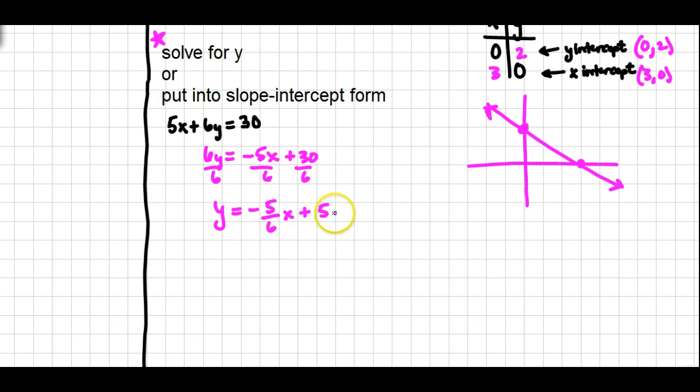Now if we go ahead and graph, we can just use our skills from the slope-intercept equation. We start with the y-intercept, which is the number that doesn't have the x next to it, and put a dot. I need to make my graph just a little bit larger there. 1, 2, 3, 4, 5 is the y-intercept. The slope is the rise over the run. The top number is negative, so I'm going to go down 5, and to the right 6. And again, I need to make my graph a little larger. And I can go ahead and connect those to make my line.